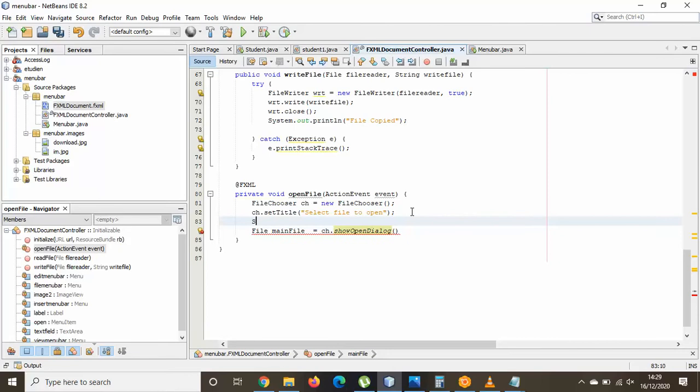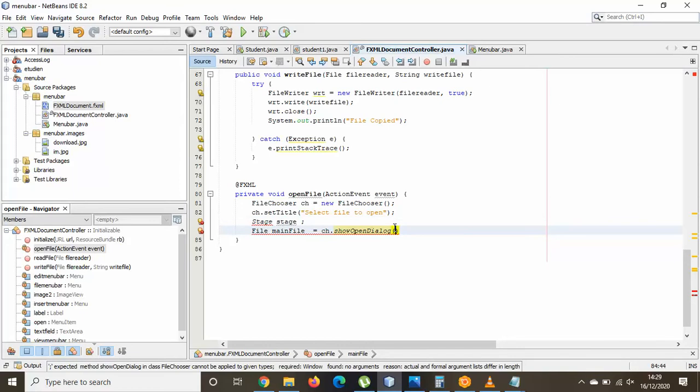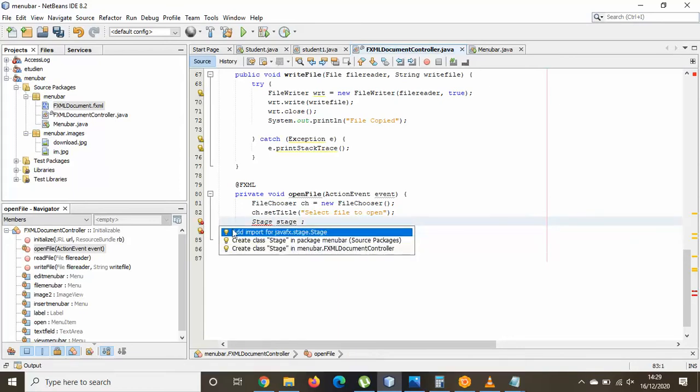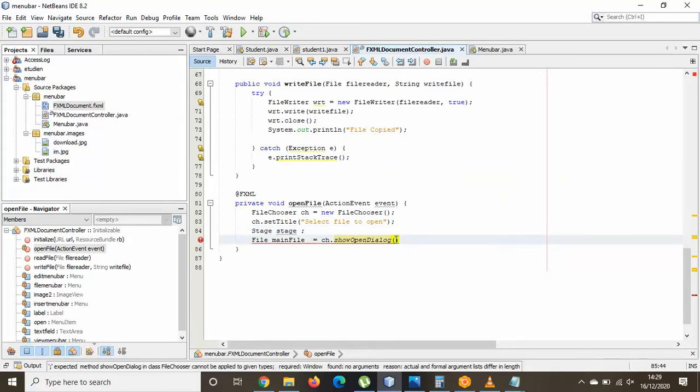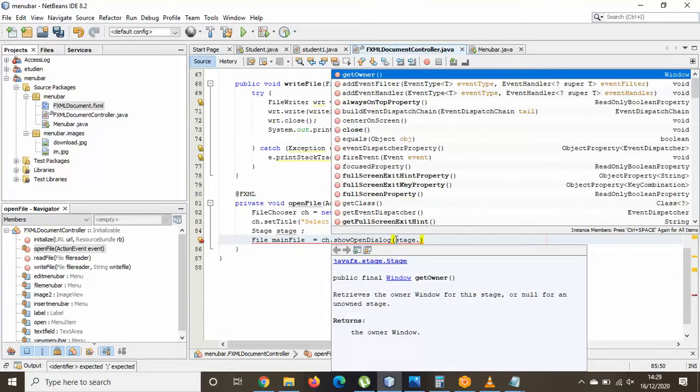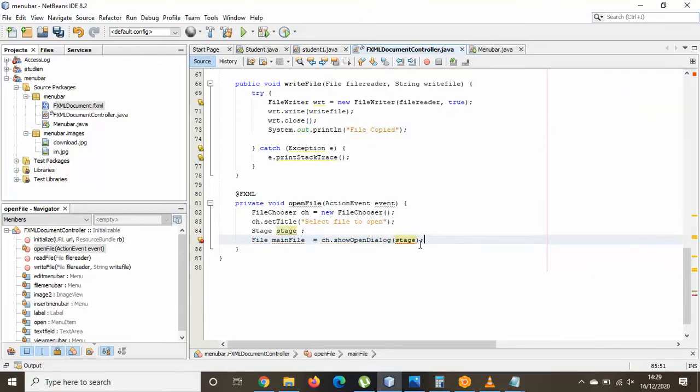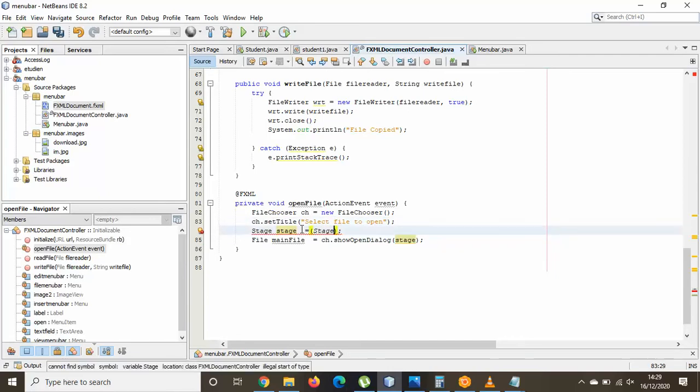You need to have a stage, because this one requires a window. It requires a parameter called what? Window. So this is how to get that stage.